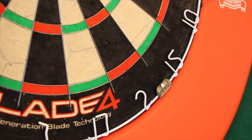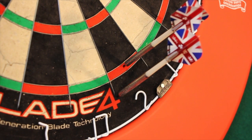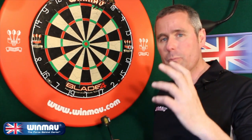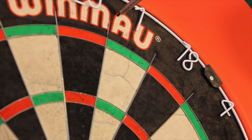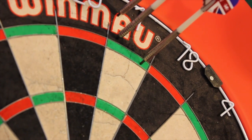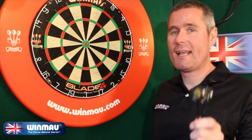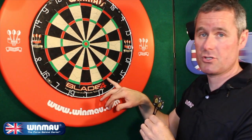If you hit your two doubles, you move on to number two. If however you miss your first two darts, there is a helping rule to stop you wasting darts. If you hit the double on your third dart, on that throw take your darts out, throw again at double one, and hit it on the first dart — that counts as hitting the double two times, so you can move on to number two.